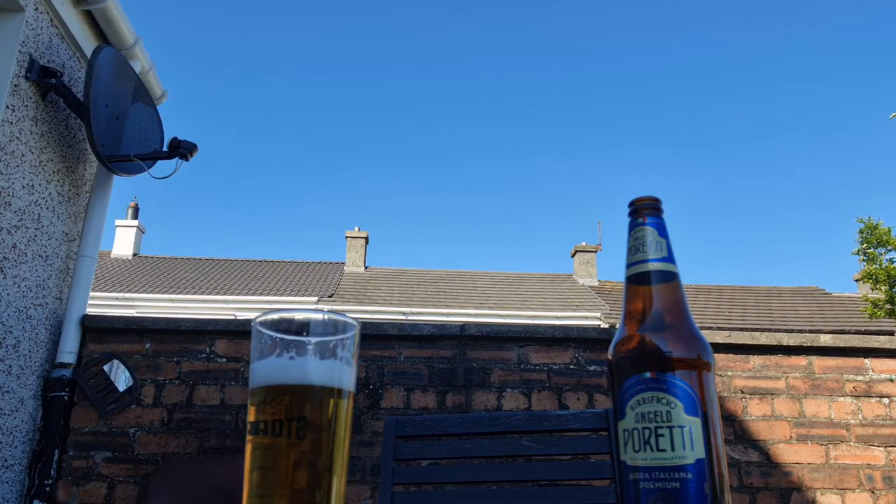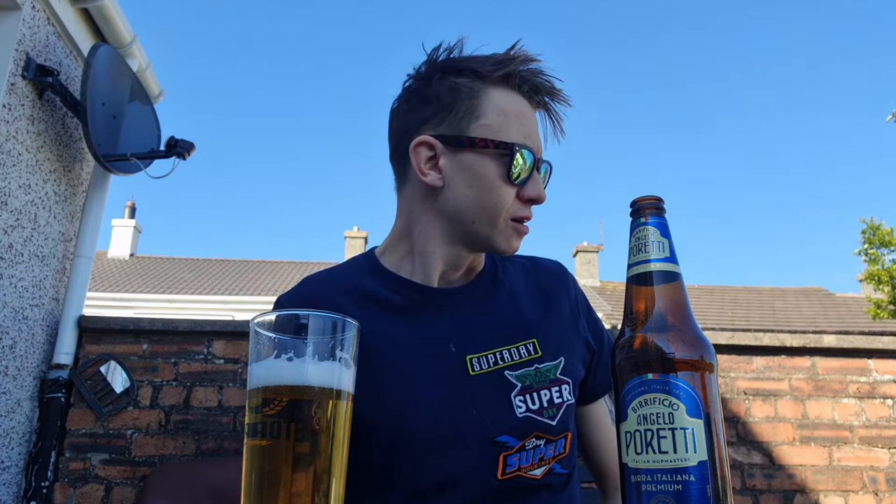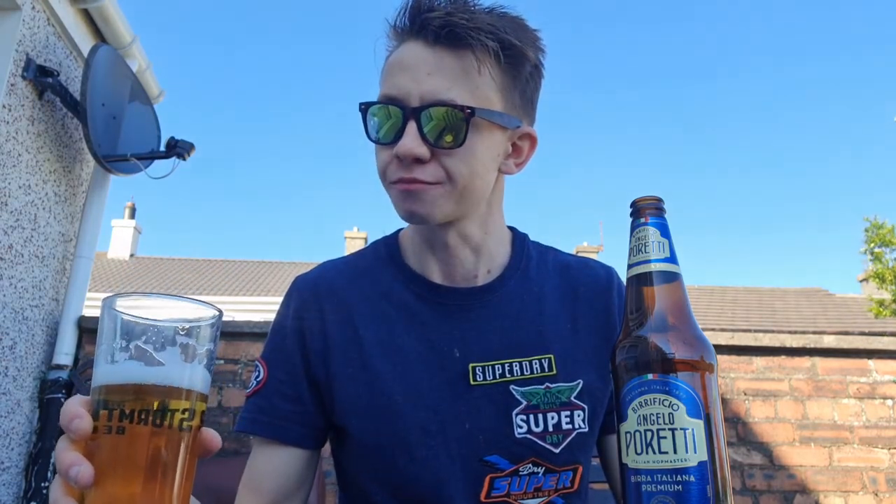That door keeps shutting by itself because of the wind — bear with me a minute. I'm sitting in the shade now which is quite annoying. I'll do this beer review and then I'm going to sit with this and enjoy it in the sun, because this is a really nice beer to enjoy in the sun. Light, crisp, very refreshing. Nice biscuit malt. Fresh. I can taste those hops — there's a lot of hops going on there, as it says four.